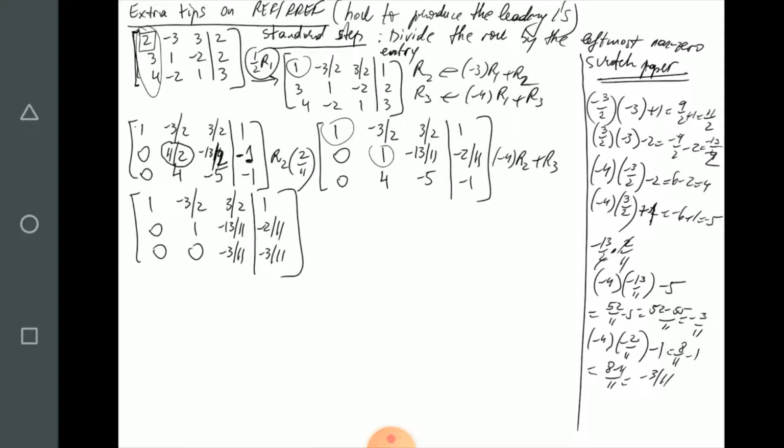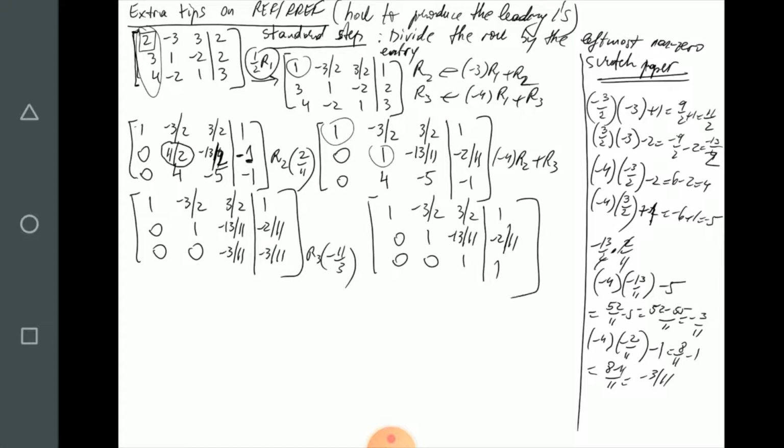Anyway, last row, because we need to make a 1 on the last row, is to multiply. And by the way, in this case, that's the only way to go about it. I mean, you cannot touch row 1 and row 2. The only way to produce the last leading one is to multiply by minus 11 over 3, the reciprocal of that, minus 3 over 11, to make it a 1. And we finally arrive at the row echelon form. All right, so that's going to be 0, 0, 1, 1. So funny enough, actually, you'll see the system doesn't have a complicated solution.